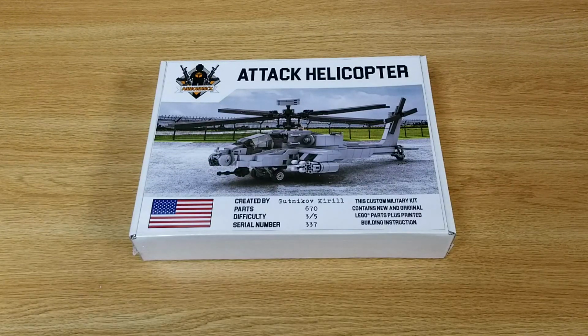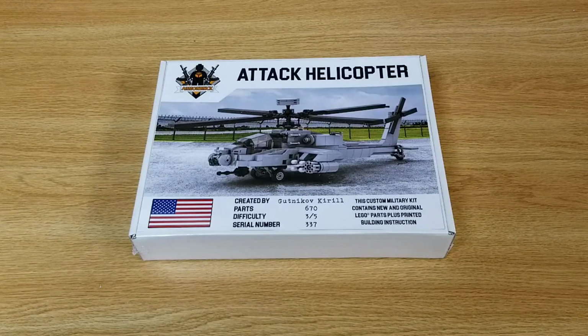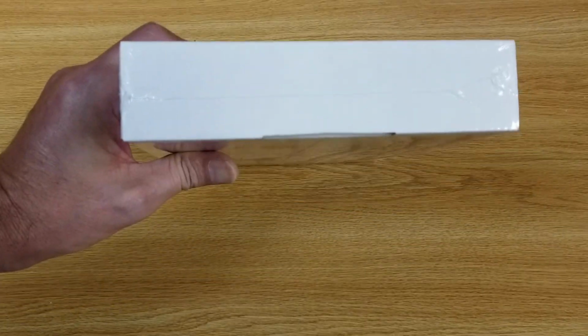Today I'm going to build the Armorbrick Attack Helicopter. This kit was designed by Kirill, contains 670 parts. Difficulty level is 3 out of 5 and the serial number of the set is 337. It's a sealed box.